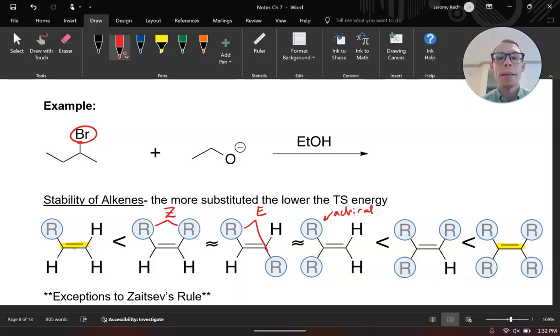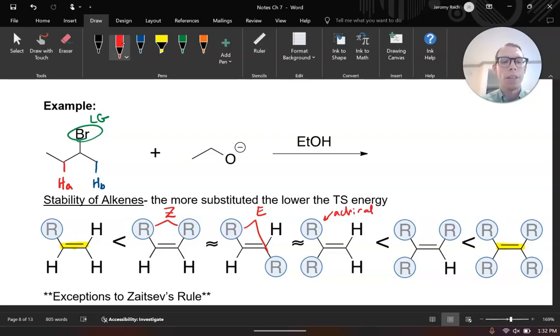Once I identify my leaving group, I'm going to look 1 carbon to the left or the right or top or bottom, 1 carbon away, and look for hydrogens. And here I have a hydrogen at this position, which I'll call HA, and then a hydrogen over here, which I can call HB. Actually, I'll go ahead and do that in a different color. We'll do a red and a blue. Maybe make this into a green for our leaving group. So depending on if I abstract HA or HB, I will get 2 different products.